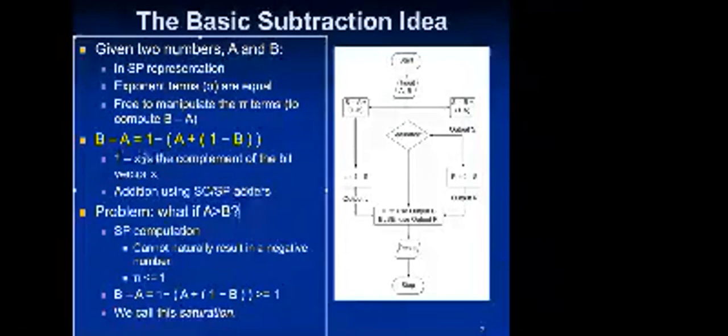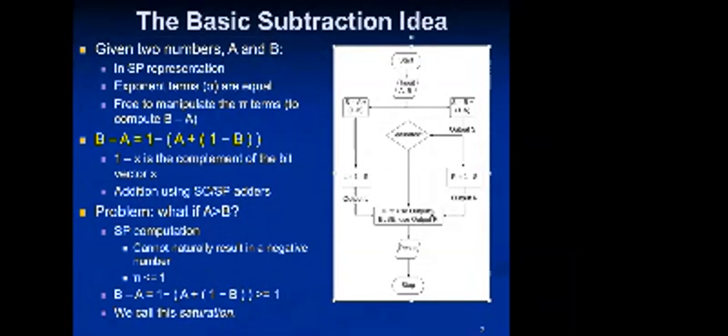So if a is greater than b, we get a result where all the resultant bits are 1, and we call this saturation. We get around this problem by implementing the design shown in the figure on the right. We implement the computation paths for both a and b, and we pick the path that hasn't saturated, and we will also appropriately set the sign bit.